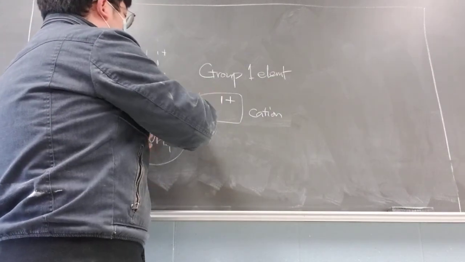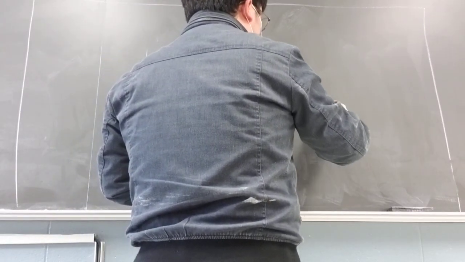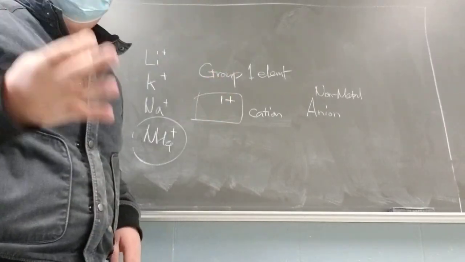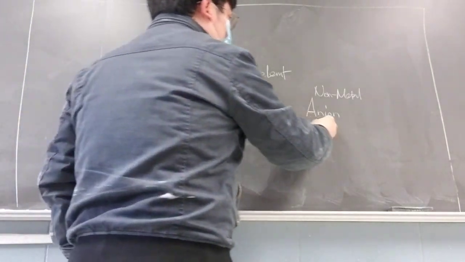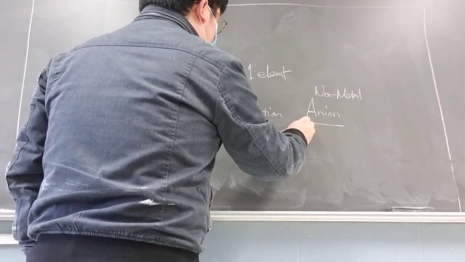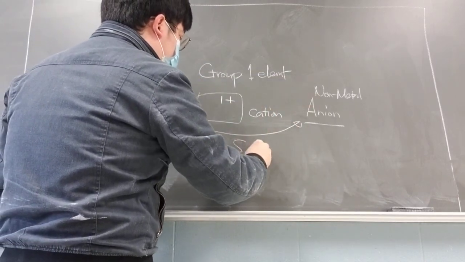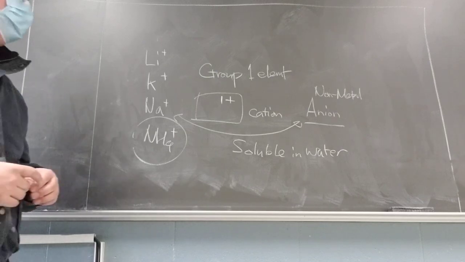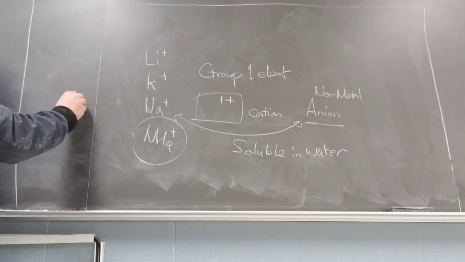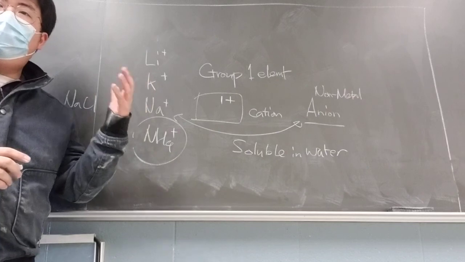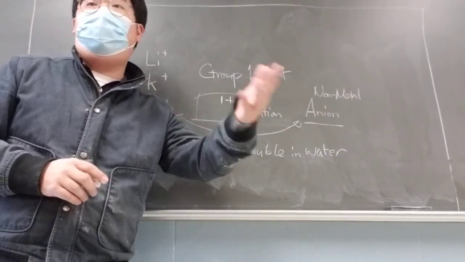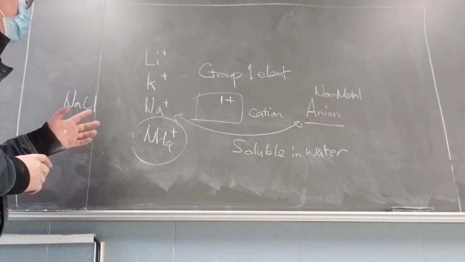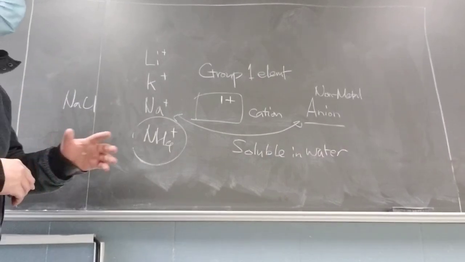And then when they pair with any anions, this is a metal cation, and you have a non-metal anion. Of course, there will be a non-metal, because this is where some element wants to be negatively charged, on the right side, there should be non-metals. And then when they pair up these two, those ion forms are always soluble in water. Always. No exception. It's always soluble in water, okay? So that kind of makes sense. We just did the sodium chloride. So we know when we put the sodium chloride into water, there will be sodium cation and chloride anion, because it has to be soluble in water since there are group one elements over there. So if I give you one example over here, if I give you maybe potassium chloride, will it be soluble in water or not?